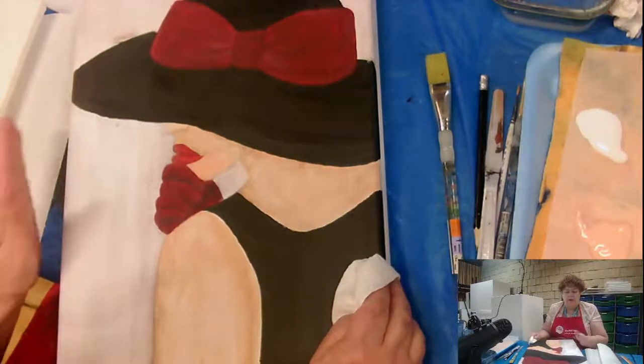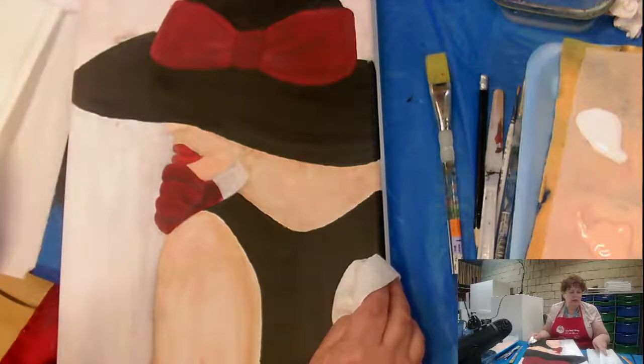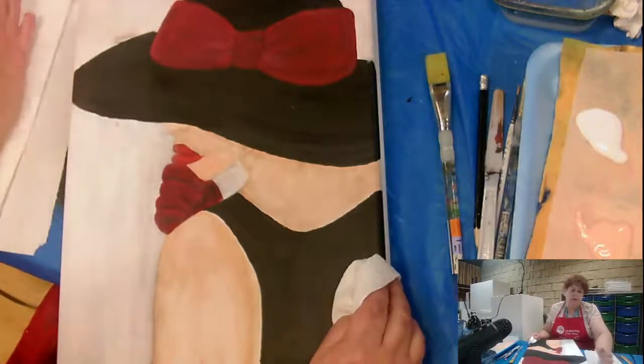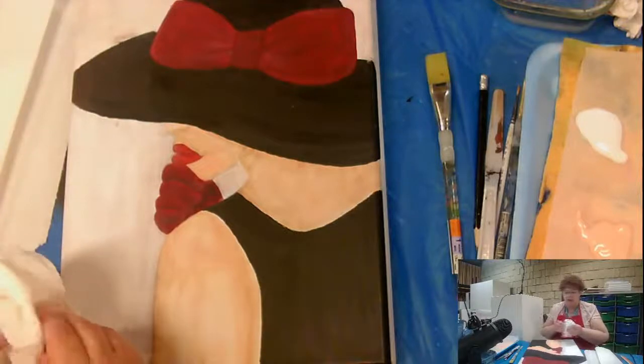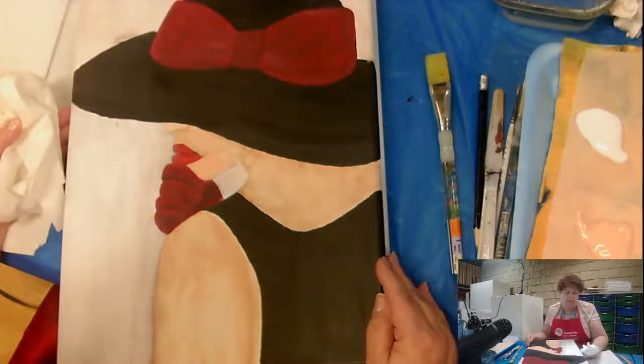So we're going to do the background first. And I can't remember whether I put that on the instructions or not. Sorry. You may not need to add them if you're looking for instructions for later.